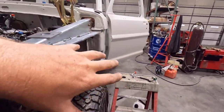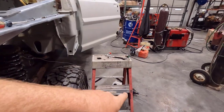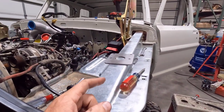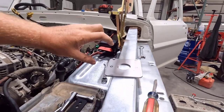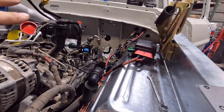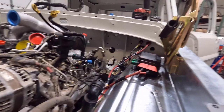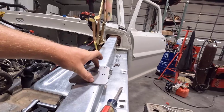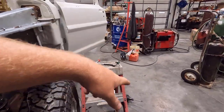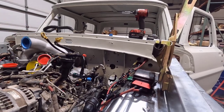Battle Born Brakes makes a kit that has standoffs and makes the push rod length right for a Super Duty booster. I haven't used it, but it stands it off about this much, and I'm just so limited on room. I couldn't stand to have that extra inch and a half of standoff. So I'm doing it this way, mounting it flush. I'll have to adjust the push rod length, but that's minor — I did it on my Ultimate Highboy and the brakes on that thing work great.